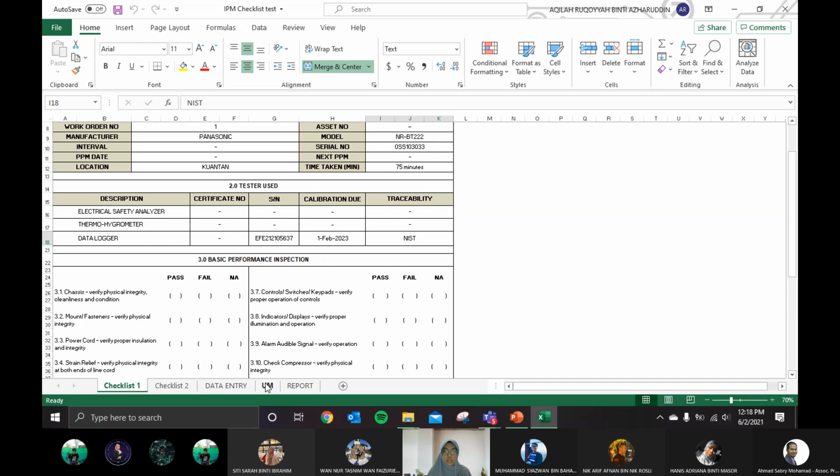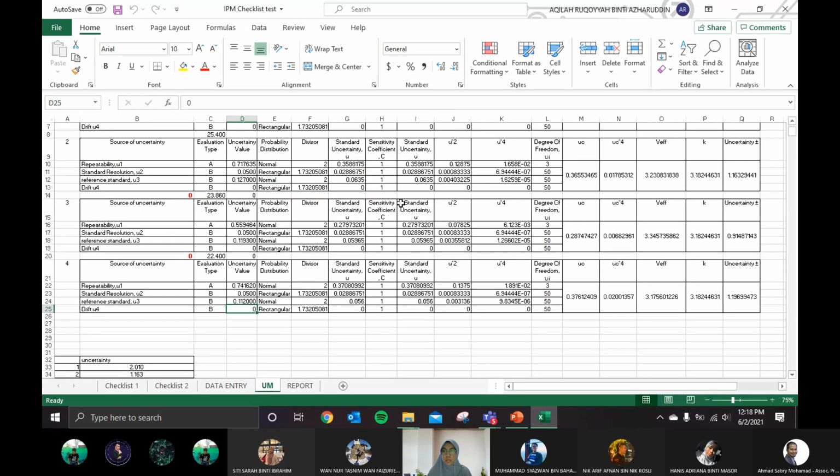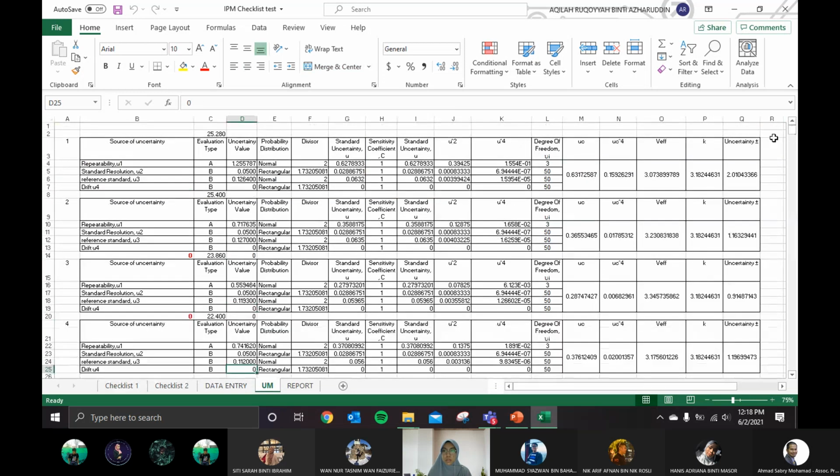This checklist. Which one? This is the uncertainty of temperature. The uncertainty. Yeah, you have to show when the temperature is not matched. So what happened to the system? Should the system be automated or not automated? Is it manual? If it is manual, why are you doing this work? You don't need to design it.